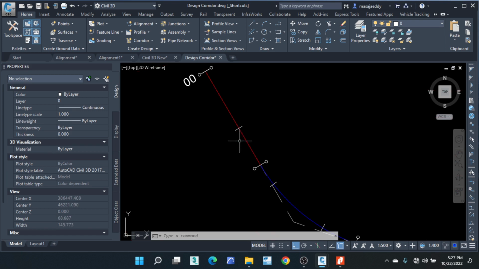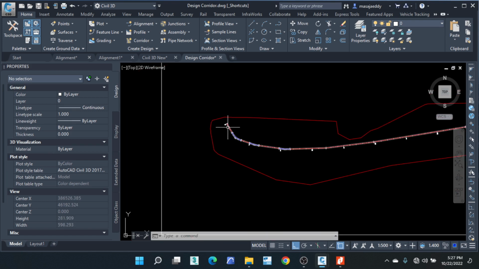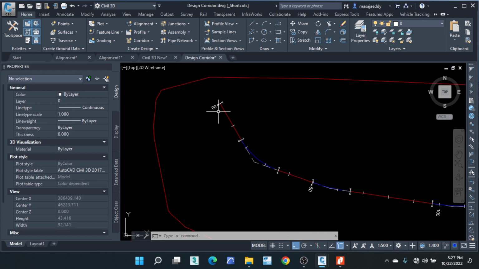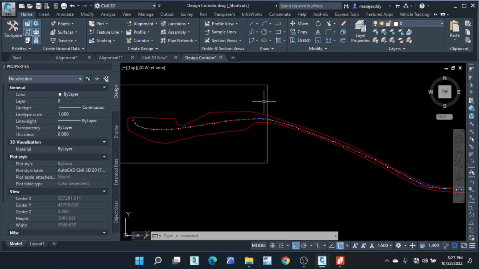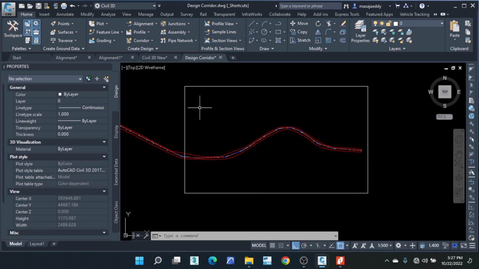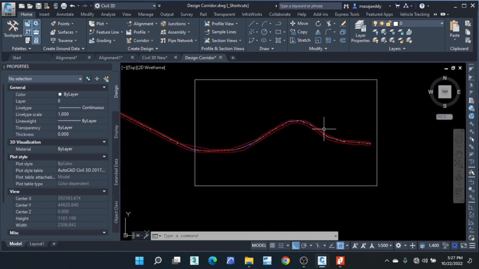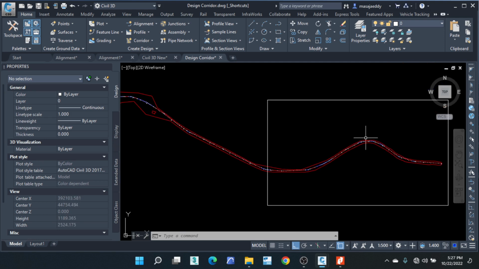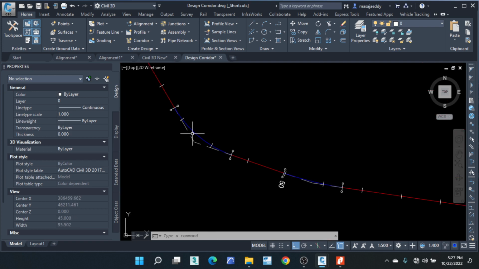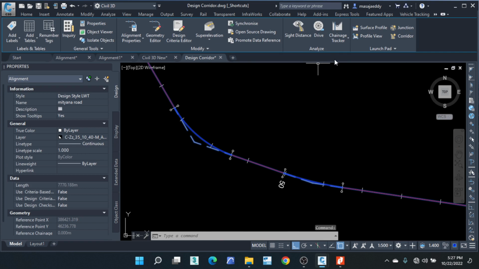So in this case, the limit I'm using, the 0+00 starting station is this side. So I begin from here. We had enclosed this region here and this region here to be urban sections. So I select my alignment. Then on this tab here, the launchpad, I select corridor for creating a corridor.